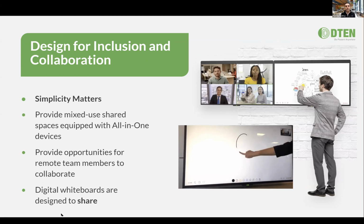Like you were mentioning, Scott, if I want to go away with an iPad or my MacBook, I can quickly build these diagrams and think of it as not just an advanced whiteboard, but also an advanced presentation tool. So there's a lot of different use cases for our whiteboard as it comes out. And I'll say that we're doing this not just from a tablet and PC and Mac perspective, but we're also doing it into the rooms and the spaces. And that's a little bit different as well. So, working with you guys, DTEN and your own ones, this gives me the capability to incorporate it into the hardware now. Whereas in the past, I think it really just lived on your mobile devices and your Mac, your laptop. So that's where I think it's going to take it to the next level.